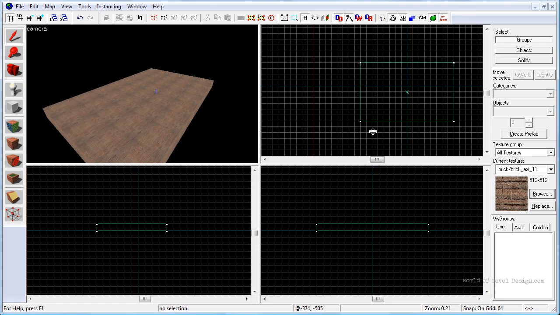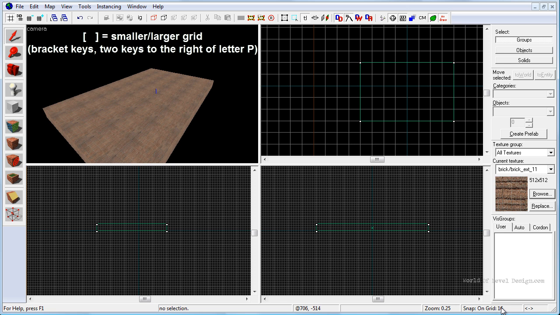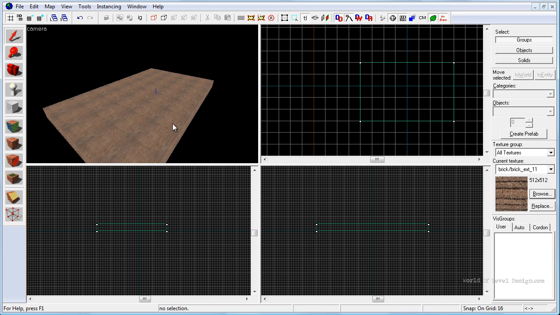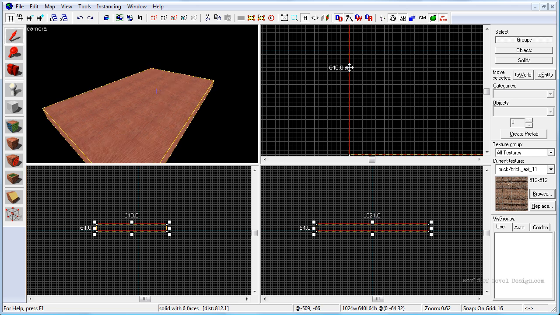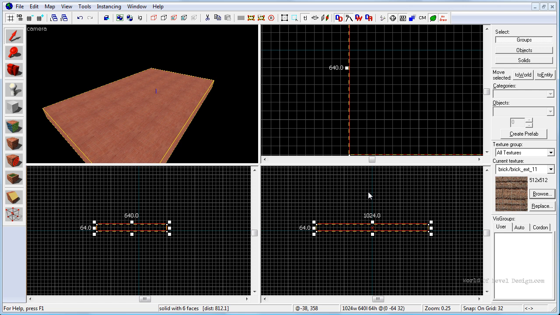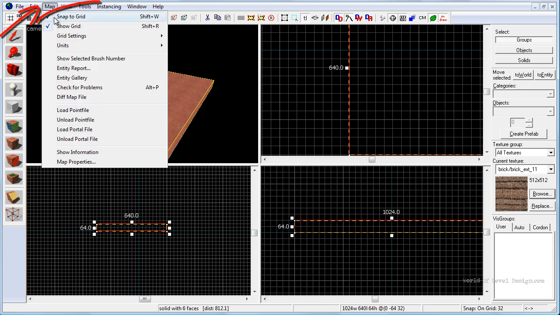In order for us to change the grid size, you can use the bracket keys and change the grid setting to a lower value. So when you are creating your BSP geometry, this will make sure that when you move or duplicate brushes, they are being snapped onto the grid. This will be a very common function when you are creating your BSP brushes, to use the bracket keys to go up and down in grid size to make sure that your brushes snap to each other. You can also go up to Map and make sure that Snap to Grid is checked on.